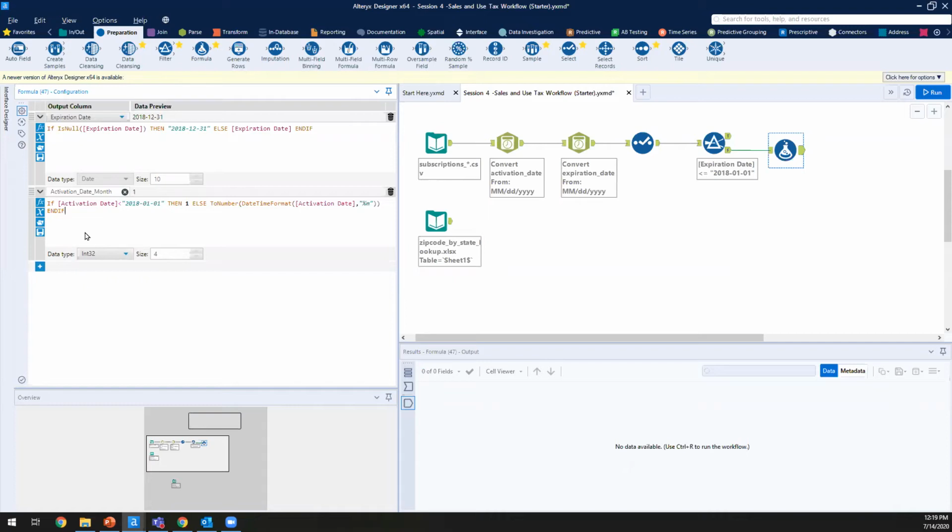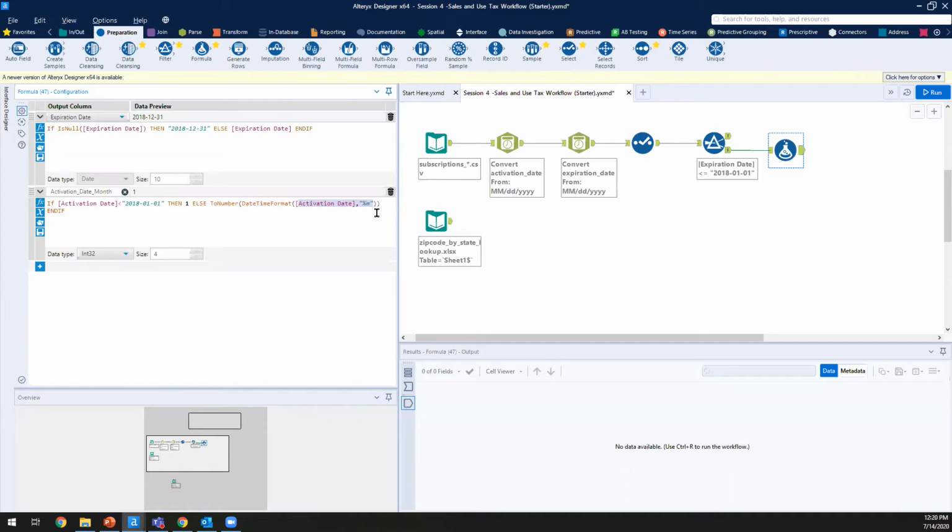So if our activation date is less than 2018-01-01, then 1, else we're converting to a number. The thing we're converting is our datetime format, and the datetime format that we're looking for is the %m identifier, or in this case, the m format.